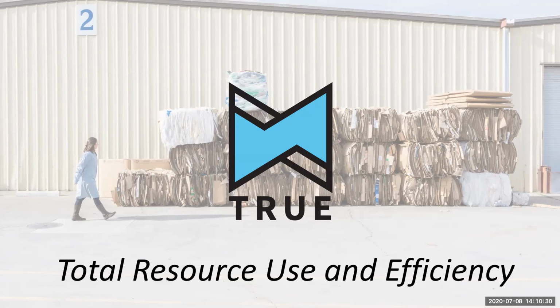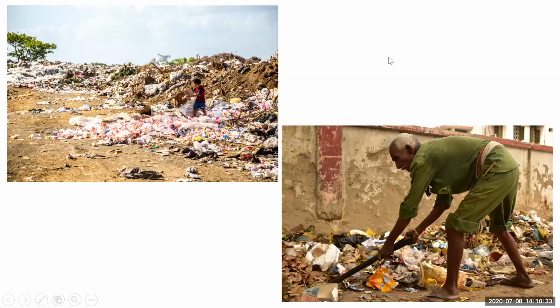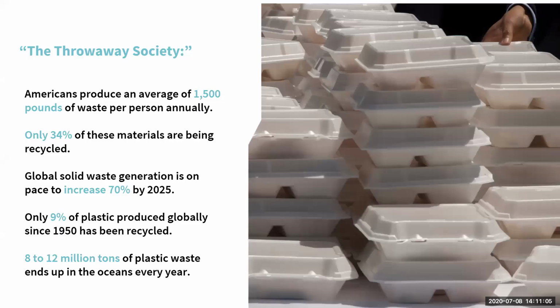So that said, let's talk a little bit. Some of you are likely aware of the issue with waste that we're dealing with on a global basis right now, particularly with plastic pollution, but just in general, landfills and other issues related to ocean plastics. It's a real concern right now, and we just don't really have a system that is properly and efficiently managing all our waste, and it's really increasing in scale and impact from a human health perspective as well as an environmental perspective. Of course, we live in this society right now that really focuses on this tenet of convenience.